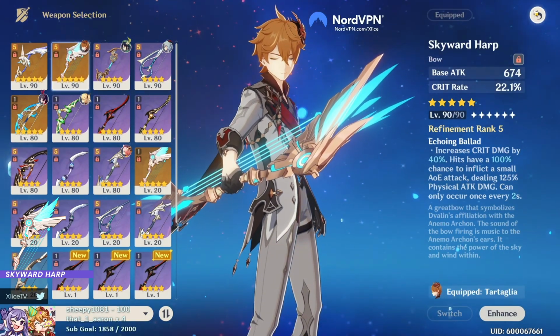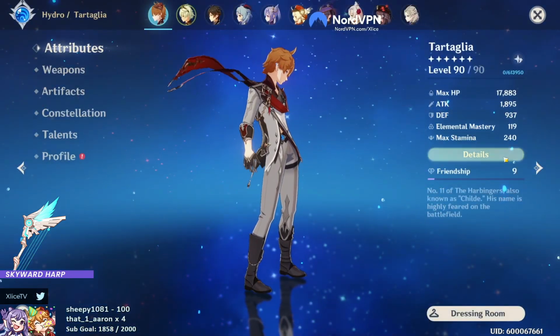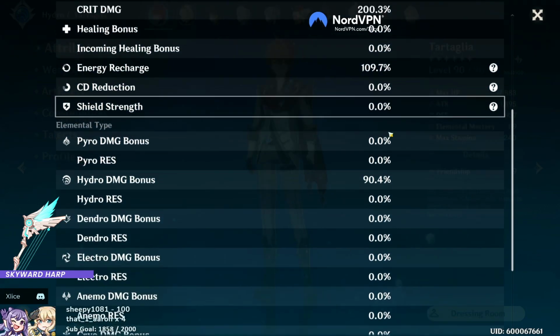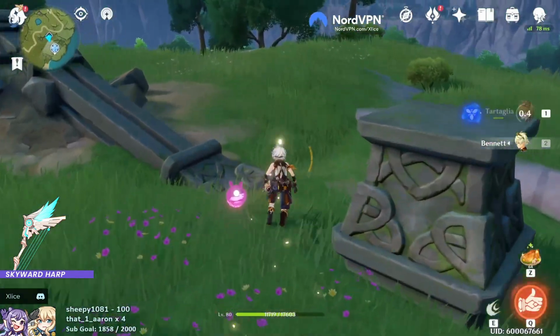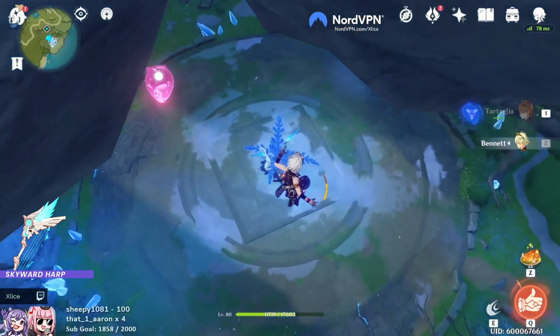So, big comparison between R5 Amos versus the R5 Skyward Harp. We do sacrifice our attack, and it's at 1.9k versus 2.2, but we gain 20 crit rate. Now we're at 81.9. And also, we gained an immense amount of crit damage. We're now at 200% crit damage. So, even if we do higher numbers, also realize that we have higher crit rate, which means that it's more consistent.